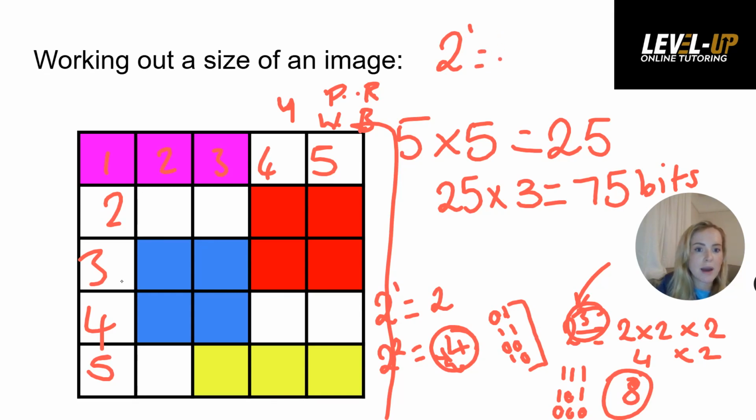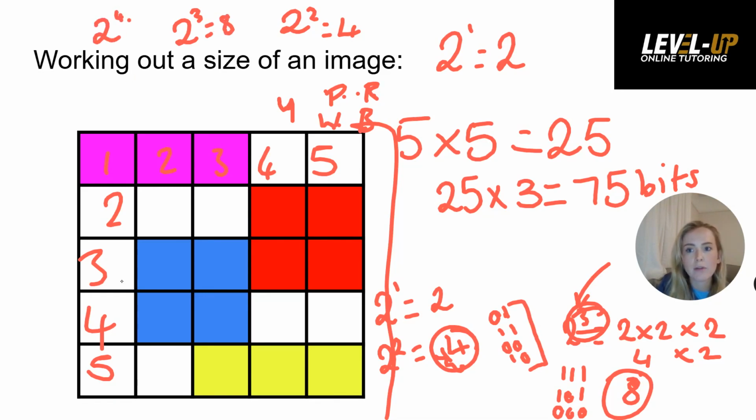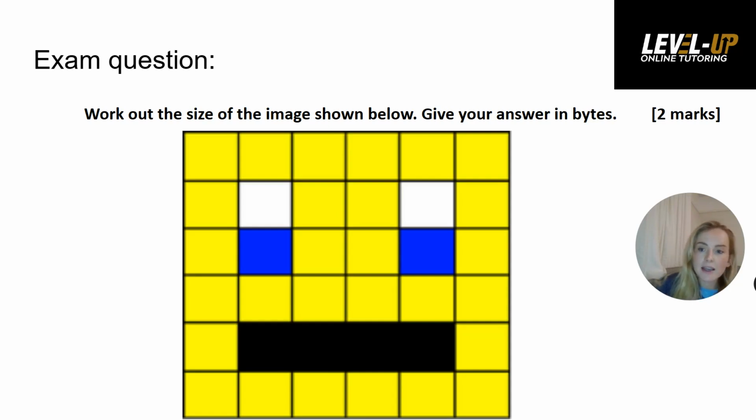Is it 2 to the power of 1? So does it only need 2 colours? 2 to the power of 2. Does it only need 4 colours? 2 to the power of 3, 8 colours, or maybe even more, 2 to the power of 4, which is 16 colours, and so on and so forth. Okay, so like I say, rewind the video if you want to watch me go through that again. Maybe put it on a slightly slower speed, do it with me.